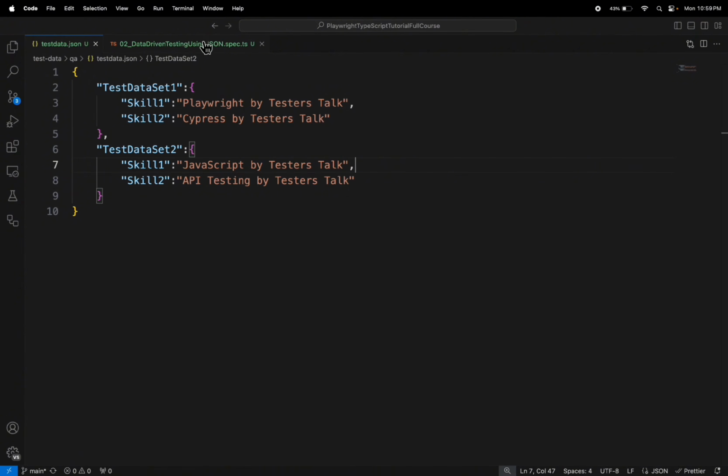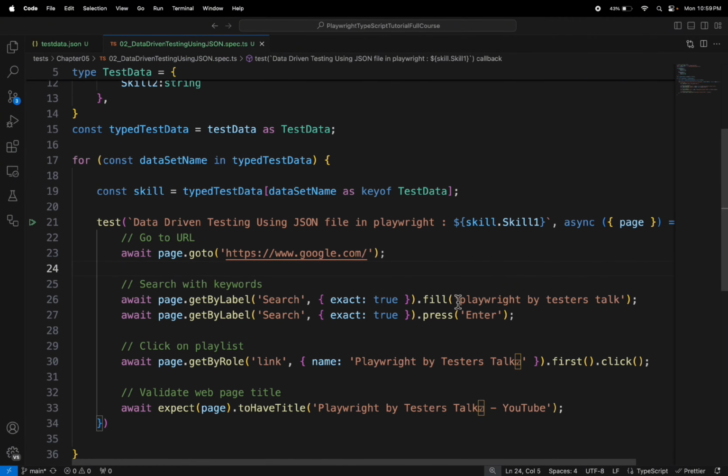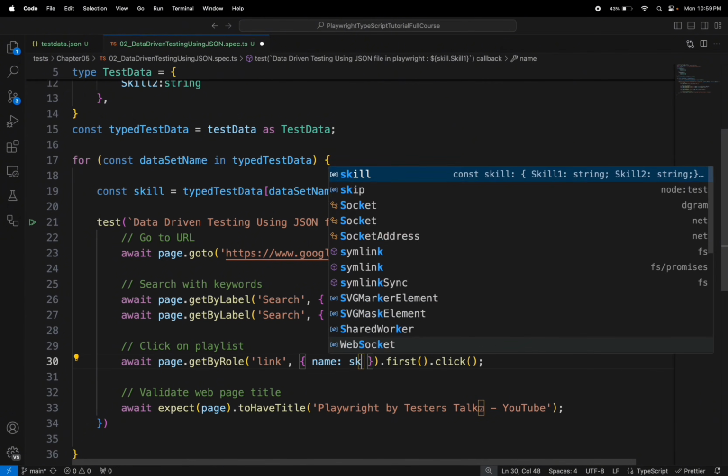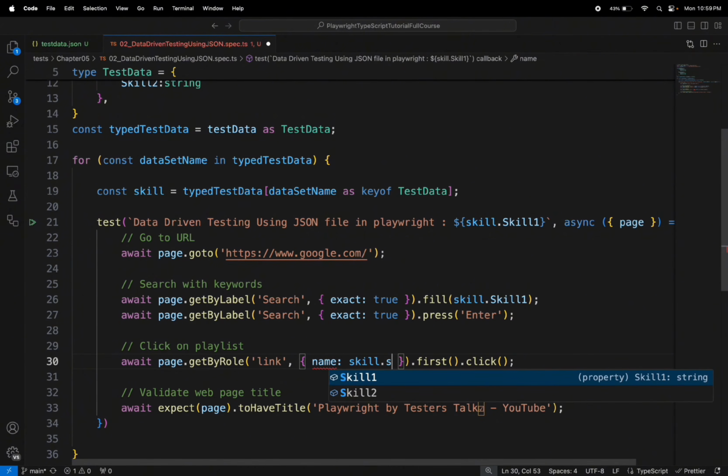Now let's go to our spec file. By using the skill, you can access any key and value here. So here I'll specify the skill.skill1. Sorry guys. So let's pass the link name here by using the skill.skill1.